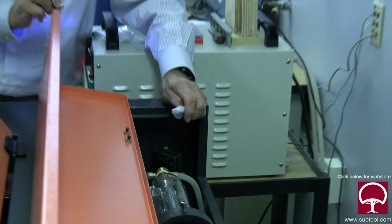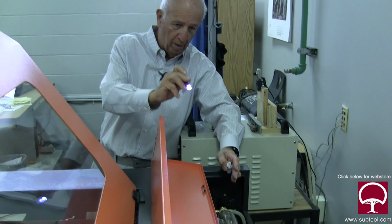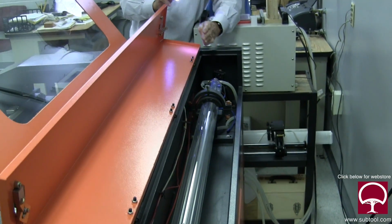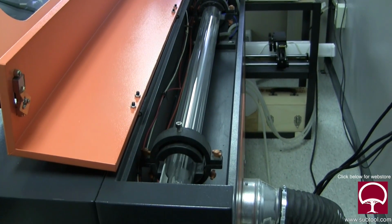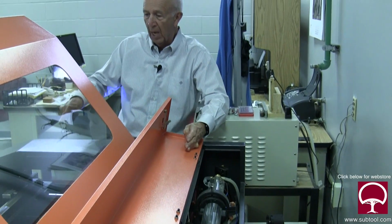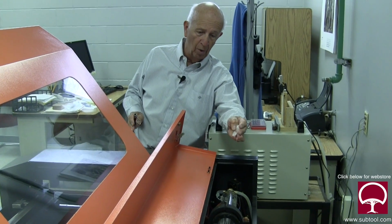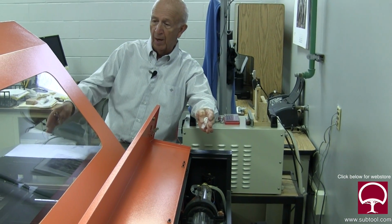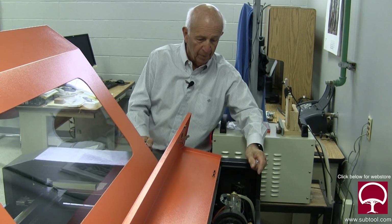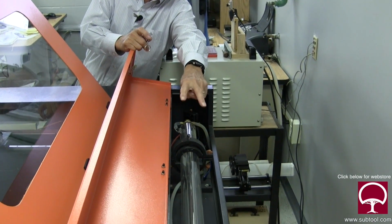So, the other thing we need to remember is that the alignment of this tube right here is important, not just right to left or up and down, but the back end or the tail of this thing has got to be parallel with the slide that goes back and forth. If it's not, what'll happen is the beam will go this way, and when you get out here on this carriage and you get to the far end, it's going to be misaligned. So the alignment is done via these 2 bolts in the back here.